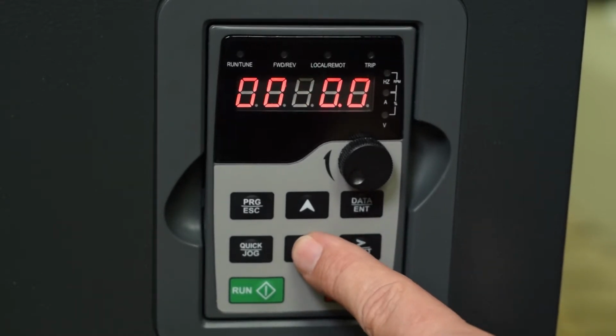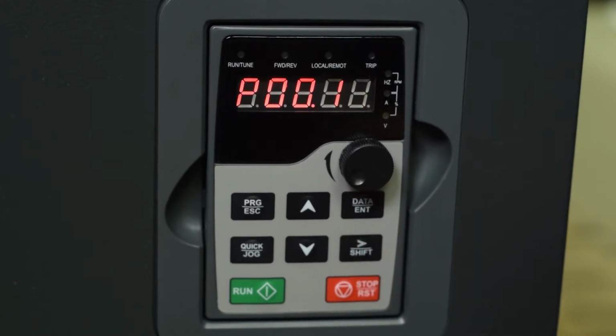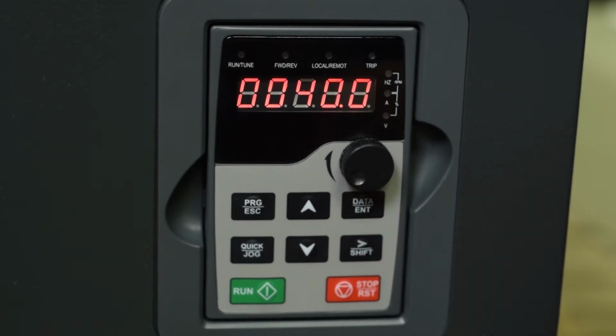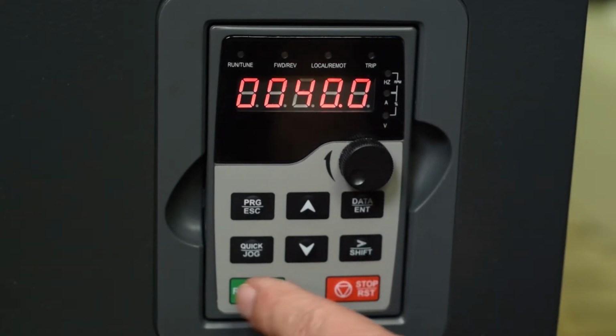We're now at parameter 12. This is your deceleration time. Now you want to make sure that you don't decelerate faster than the load can coast to a stop under normal circumstances. If you try to decelerate too fast, the motor will begin to regenerate into the drive or overhaul, and that will push power back into the drive. It will increase the voltage on the DC bus, and it will give you an overvoltage trip. So in this case, it doesn't matter. We're going to go over here and make that about 10 seconds as well.